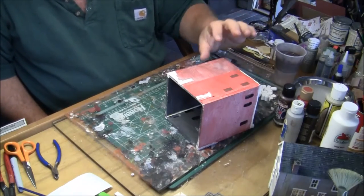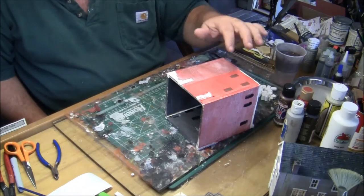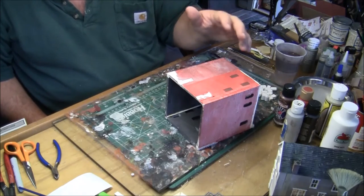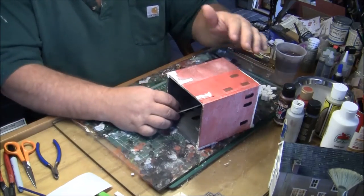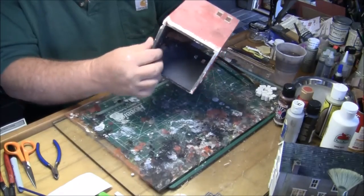I've gone ahead and painted in where the wood is at a base color. It's not going to stay that color. We're going to do weathering techniques on that. We'll do some dry brushing techniques. Get that a lot lighter. And when this dries and I get this done, I may go ahead and do the stone around the bottom, or the tile.